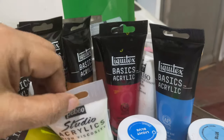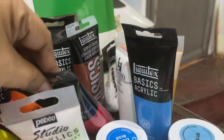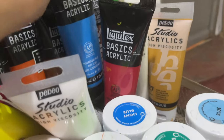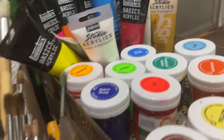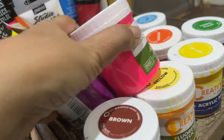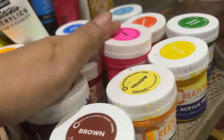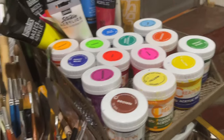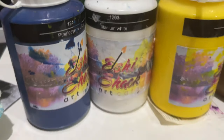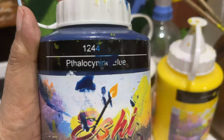Acrylic paints have a higher permanence or light fastness rating than oils or watercolors. The viscosity, consistency, or thickness of acrylic depends on the kind of acrylic paint you choose. There are paints that have a thick, buttery consistency just like oil paints that showcase brush strokes. There are also more fluid acrylic paints that are thinner, good for staining and dry brush strokes, and they look like watercolor when painted.